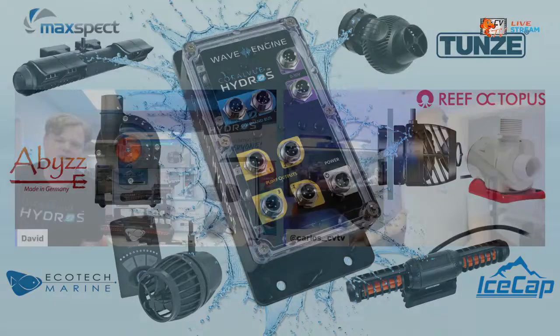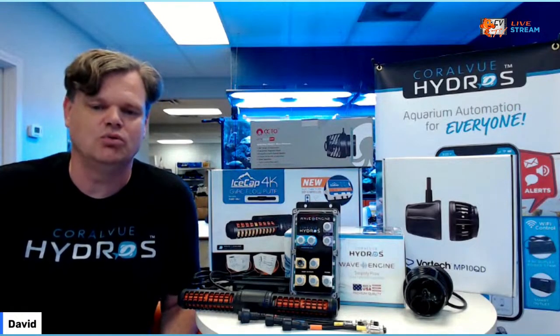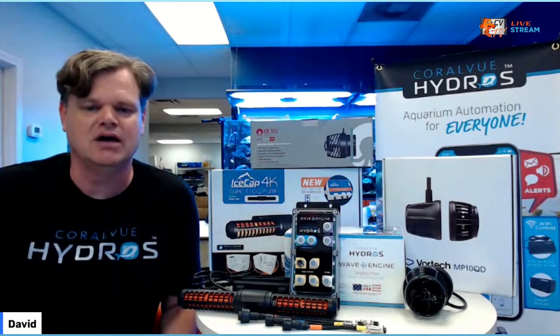We have so many pumps in our aquariums now, from our circulation pumps to our wave pumps. And each one of those, as you know, now requires its own power supply, and a lot of them require their own controller. So all of a sudden you've got this big mess of power supplies and controller boards, and people are having to find ways to figure out where to put all of this stuff. It becomes very cumbersome. It's a lot of equipment. There's thermal management to keep in mind when you're talking about all of these power supplies and controllers and where to place them. So in a nutshell, what we've done with this is we're eliminating power supplies, we're eliminating controllers, we're bringing them all into one cohesive control device through our HYDROS app.